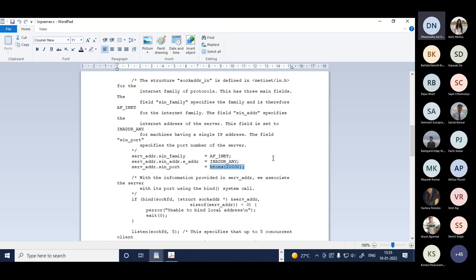Okay. But then if the other side follows a different integer representation, I always forget which one is little and which one is big. I think the first one I said is little. But anyway, that's not important. Then it may interpret 4 as the most significant byte, 3 as the least significant, and so on. Because it does not know what the client machine is. So it does not know whether the client machine was little endian and sent in that order, or it was big endian and sent in the other order.